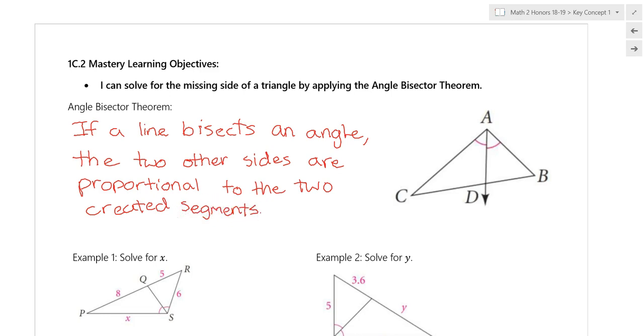Okay. So look, it's kind of confusing, but this is bisecting because it creates two equal measures. Bi meaning two, and sect is cut. So it cuts it into two. So these angles are the same. So I really now have like 4 lengths here. And all the angle bisector theorem says is x over w is going to equal y over z. So it's another way that you can set up these proportions. So x over w equals y over z.